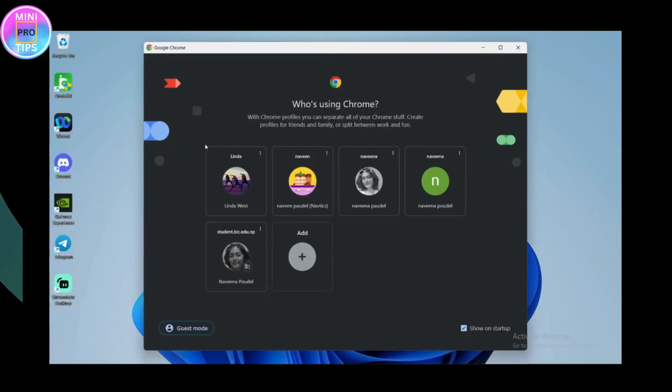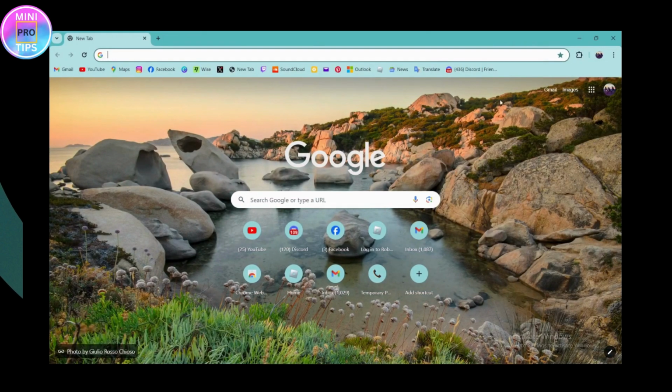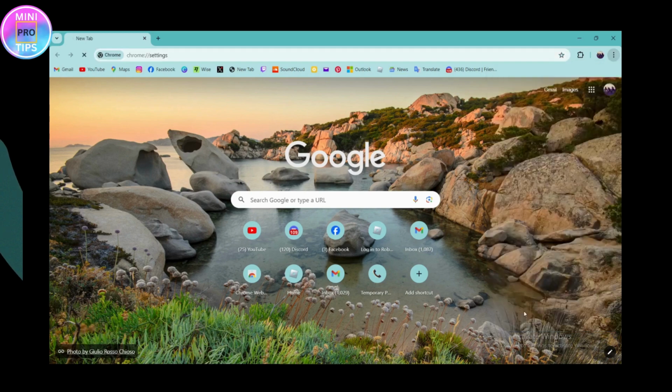So open up your Google Chrome and then you need to select the account in which you would like to change the language. So you need to go for the upper right, which has that three dots icon, and then once you click on the three dots, you will have this gear shaped icon. So if you don't understand the language, you need to simply go for the gear shaped icon. Once you click on the gear shaped icon, it will take you to the settings.